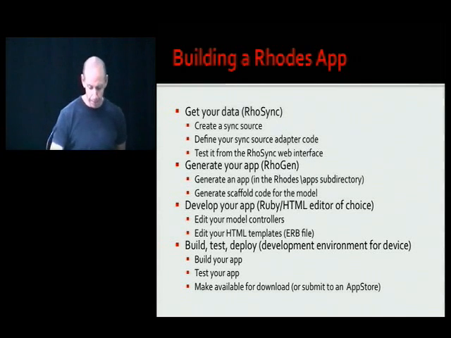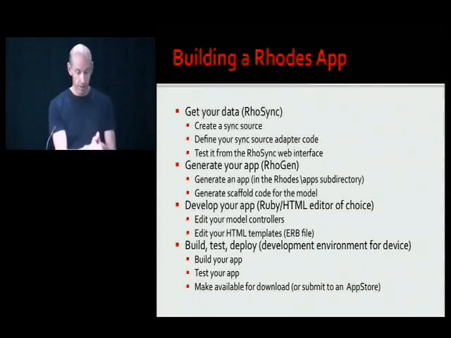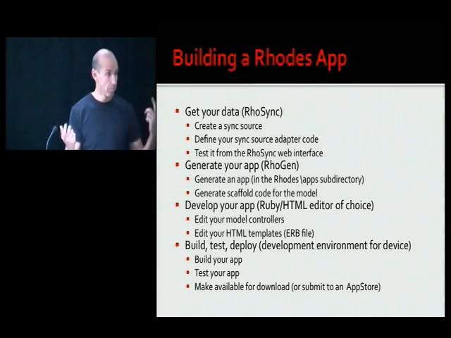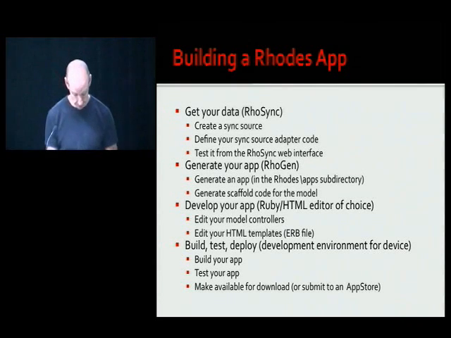Then you want to generate your actual Rhodes app that runs on the client. So you'll run Rhodes Gen, and it generates your ERB templates and your controller, and then you just edit the code, edit the HTML, and then you do a build, and you have a functioning app. So let's try it, shall we?